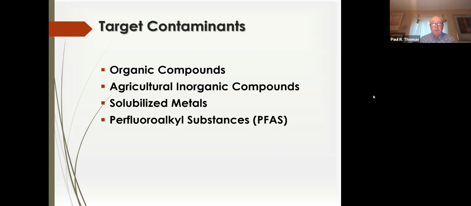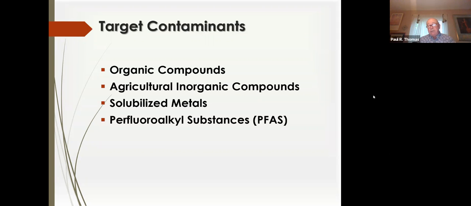Metals contamination was a primary target of phytoremediation in early research. And phytoremediation is still used to remediate metals, but it has to happen under very particular circumstances for it to be superior to other technologies that are sometimes less expensive and easier to implement.